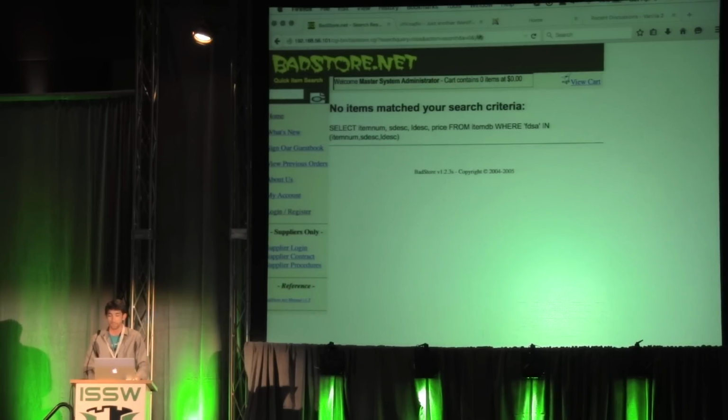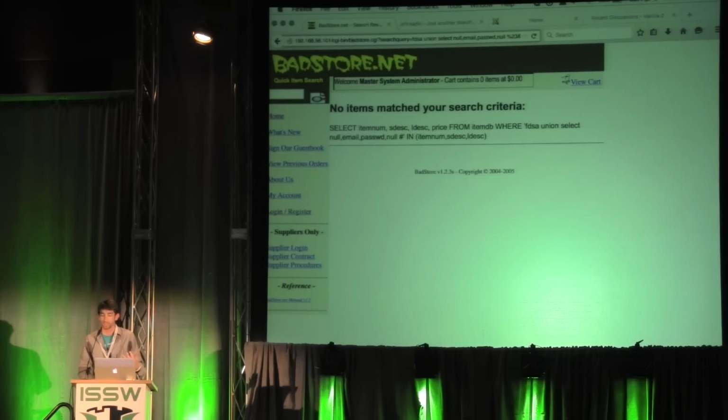Let's go back to this. This SQL injection is vulnerable to a 4-column union SQL injection. Let's see if I can do this just by looking at it. Union select null, email, password, null, %23. No, that didn't work. Hold on. Oh, that's because I left out my apostrophe. So basically what you're doing when you're exploiting SQL injections is you are breaking in and out of strings, or potentially non-strings if it's an integer in the SQL query.